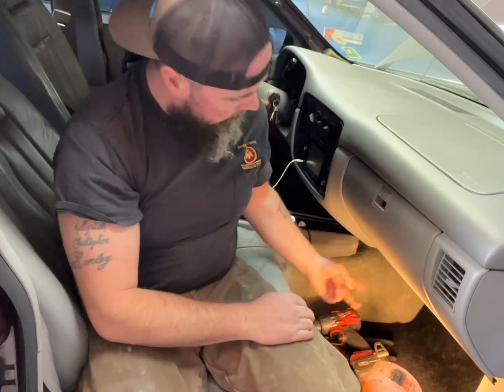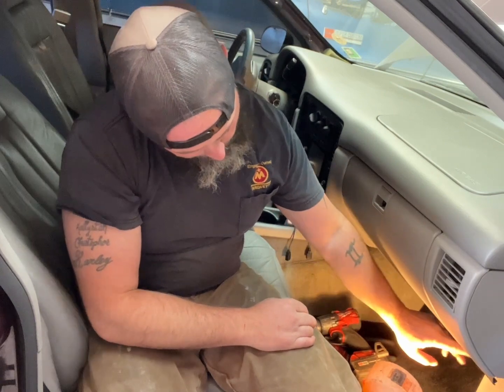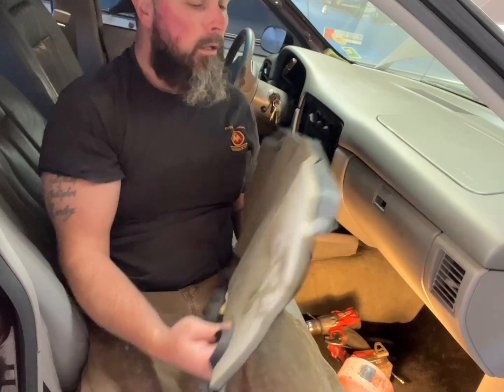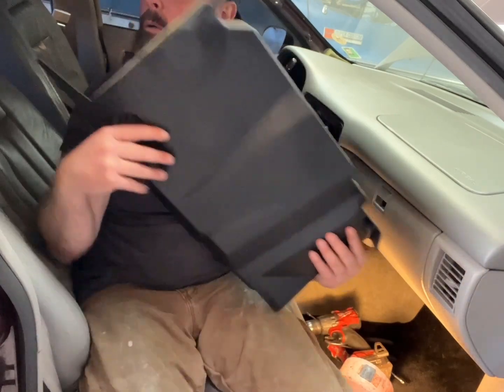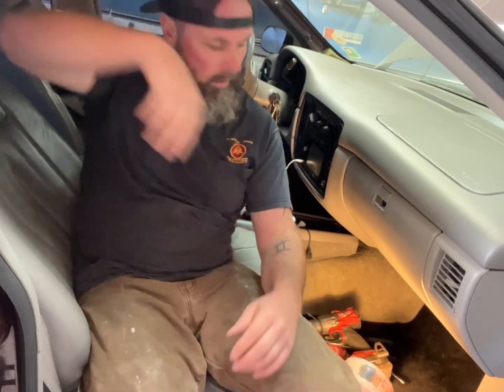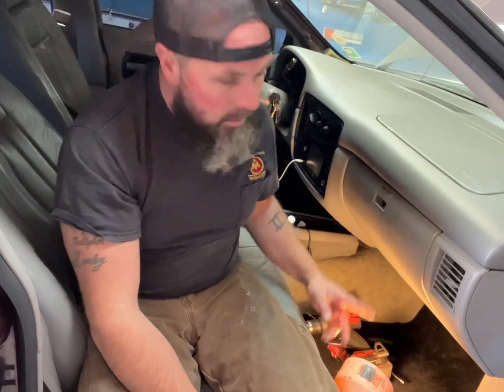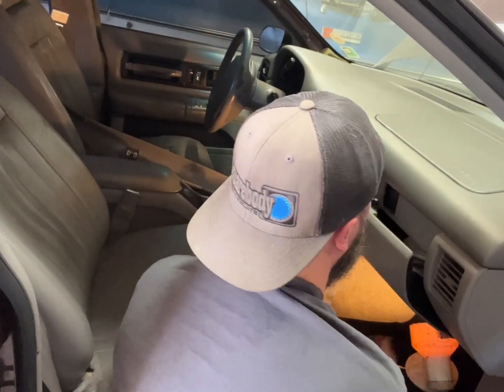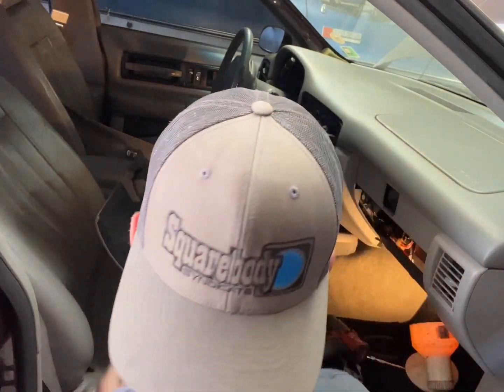In the passenger seat we've got to access the glove box area. You've got like four or five screws underneath there, and then there's a little weird plastic piece down here you'll probably have to pull out too - it kind of just pulls out. Then we keep digging in as far as we can. I do believe we should be able to get to the heater core with just pulling this off. Make me a liar - it was only three screws. That's out; there's the hinge.